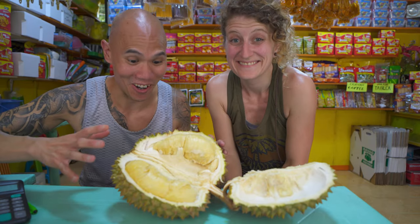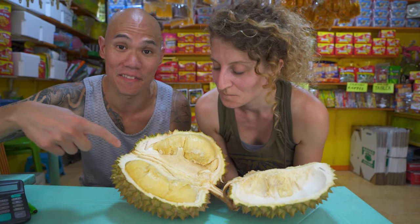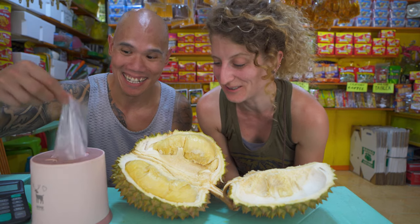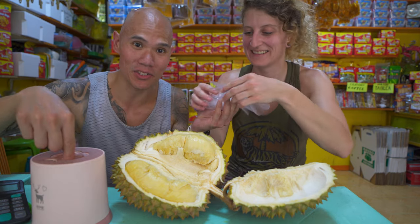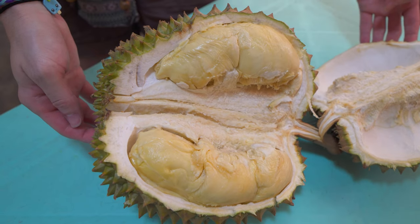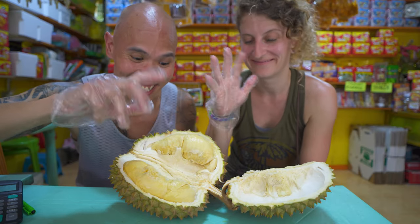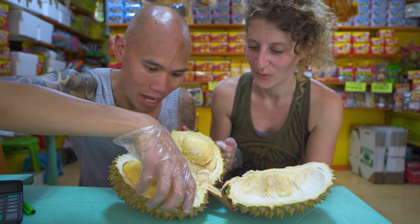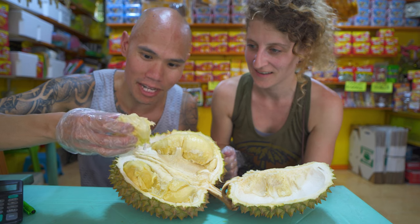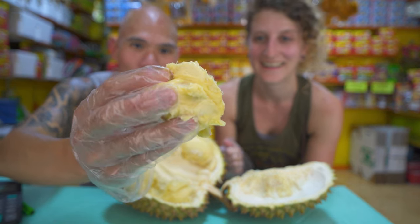So here we have our 3 kilo durian, and I think there's about 4 or 5 pieces of the durian fruit here. Big pieces. Oh man, this smells and looks so good. We got our gloves to wear to eat our durian with. The pods are so massive, like look at them. Got our gloves on. Oh wow, it's so soft. Oh wow, it just comes right apart there. That's so creamy. Look at that, so creamy.